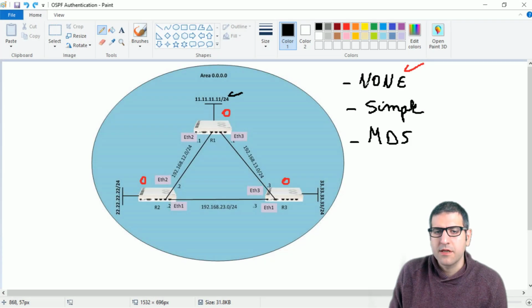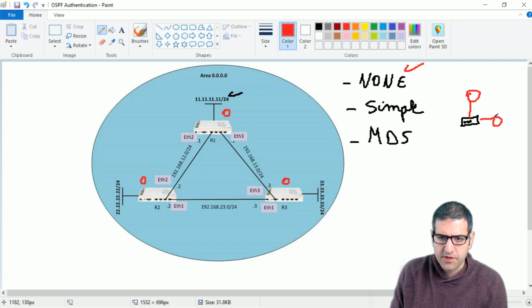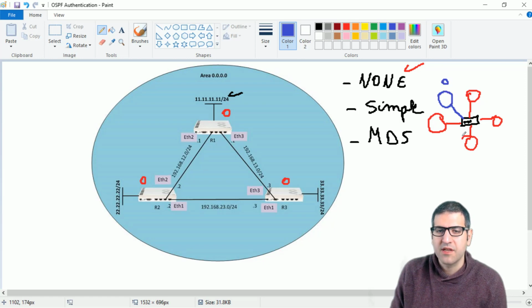Okay, none is not really the best to keep on our MikroTik router, because I can give you an example. Imagine you have here a network, that's a switch here, a multi-access network, and then we have here the routers connected to this switch. They are all on the same subnet. Then in case someone could get access to this switch, he can put his router over here and enable OSPF, and all other routers have OSPF.